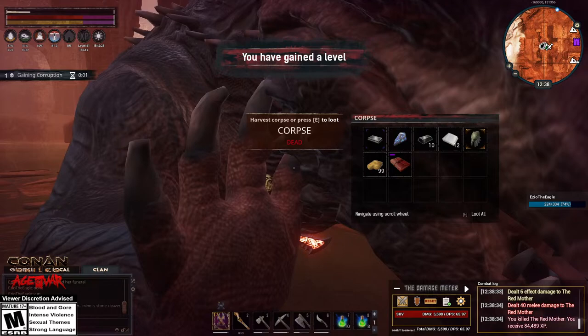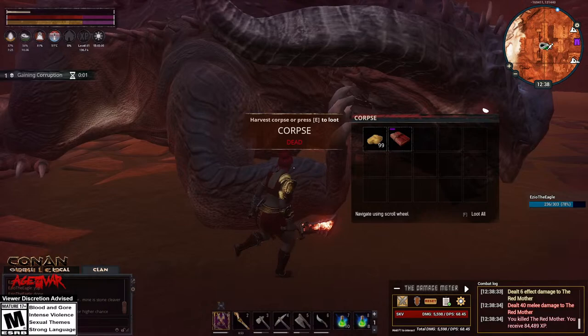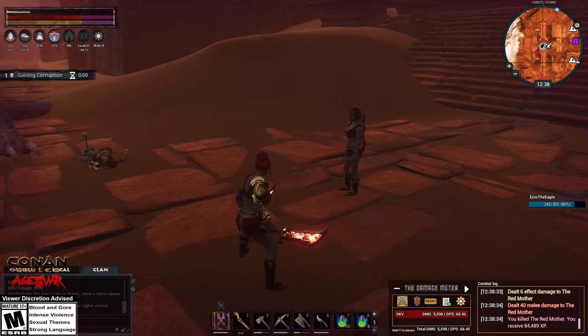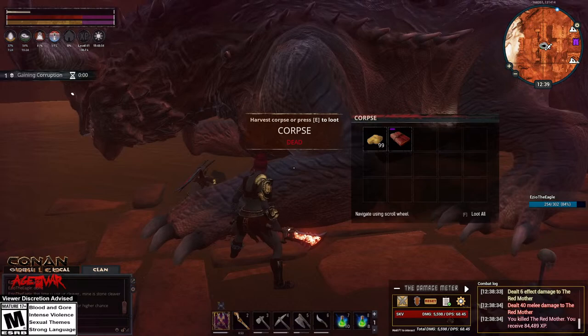Now, take out your cleaver. Nice, we got a dragon scale helmet. Take out your cleaver and start hacking away at it. Use light attacks if you can. You have a cleaver, right? Mine is stone. Even I use stone cleaver, bae. Let's go. Yeah, just go for it. Light attacks. Keep an eye on the reward. See if you get a red egg.